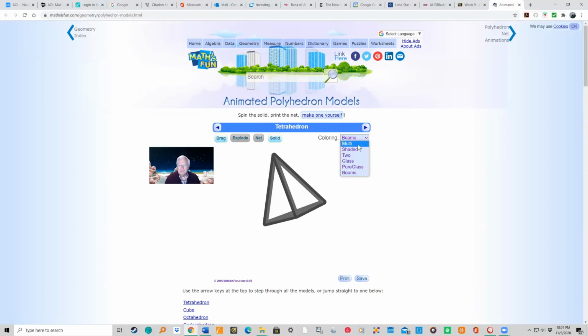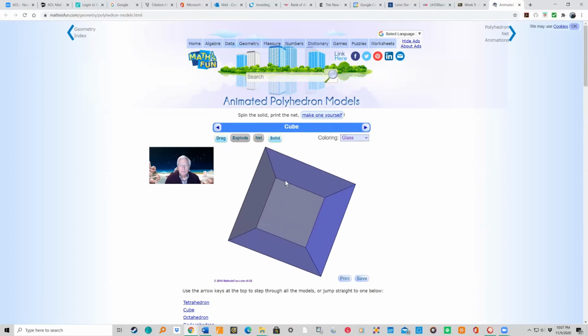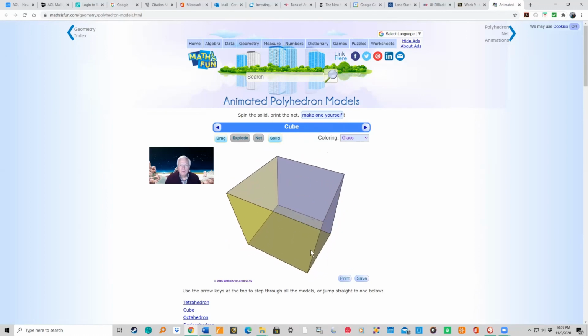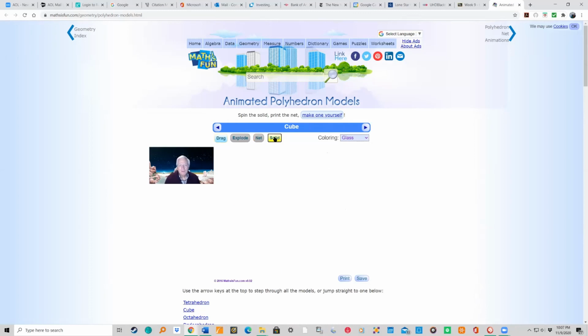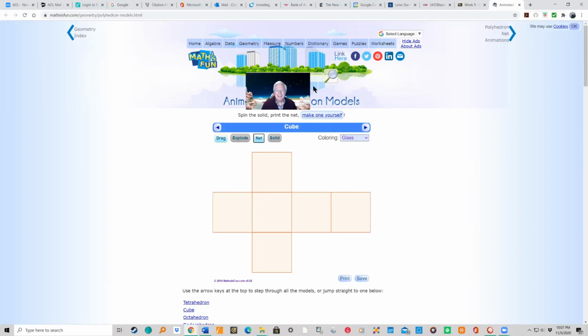A lot of options. What I find works best for me is that when I find a polyhedron that I like, a cube, for example, I explore it a little bit. I see what it looks like. And then I say, okay, what does the net for that look like? Well, I'll turn the solid off and I'll turn the net on. And if we look at this, we can see how we could cut this out and how we could fold it and make a cube. In fact, this could have come straight out of the test, couldn't it? It almost looks like it.